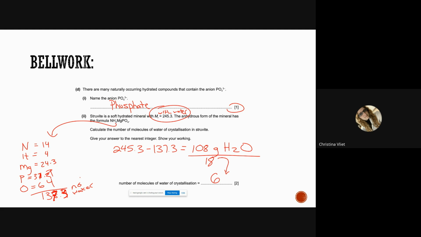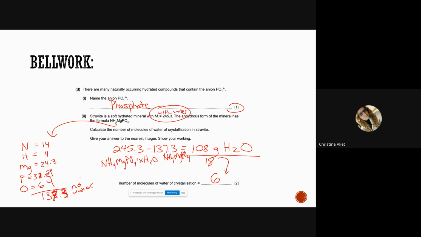This is NH4MgPO4 with water. This is NH4MgPO4 with no water. One of the basic ideas in this class, you're going to see it again in the lab today, is if you weigh a bunch of things together, like a container with a lid, and then you weigh just the container, if you subtract those two numbers, you're going to get the lid. It's just the missing part that you're looking for. That's all that's happening here. You have the hydrate with the water, and then the part without the water. So you subtract to get 108.